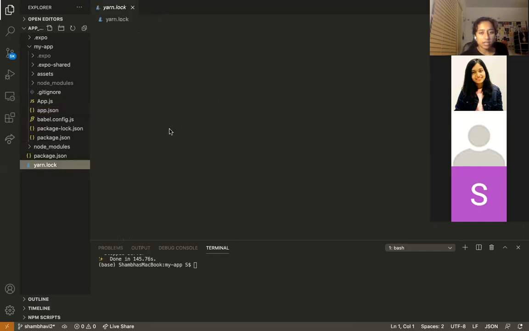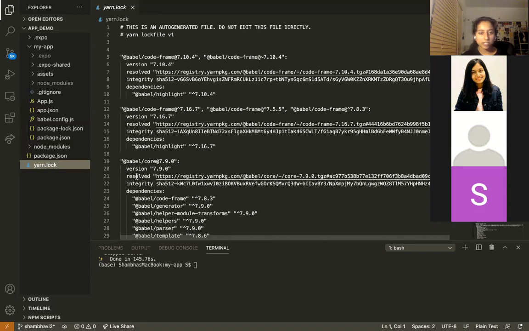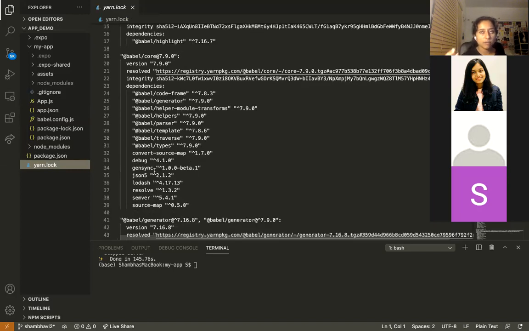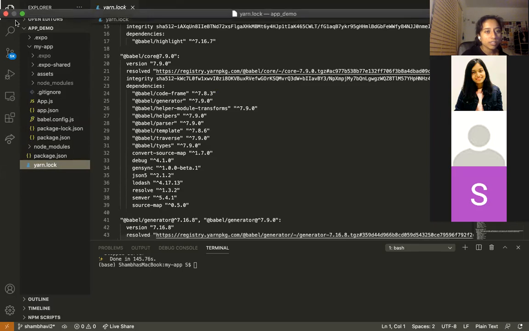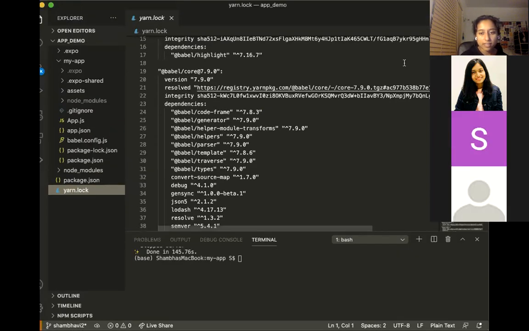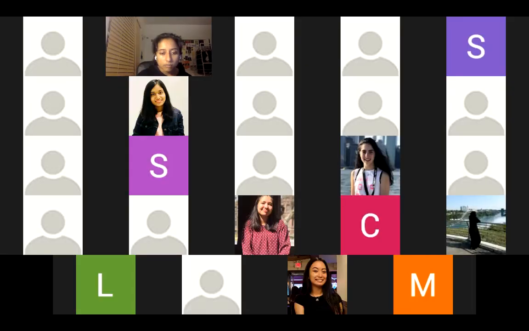And then yarn.lock just contains all the dependencies. Maybe when you downloaded a dependency using Yarn, you saw that it said it updated the lock file. So this is the lock file that it was updating. You generally should not be editing this manually. It only gets edited when you download a dependency. Okay, so let's go to the next slide, and then I will start coding.